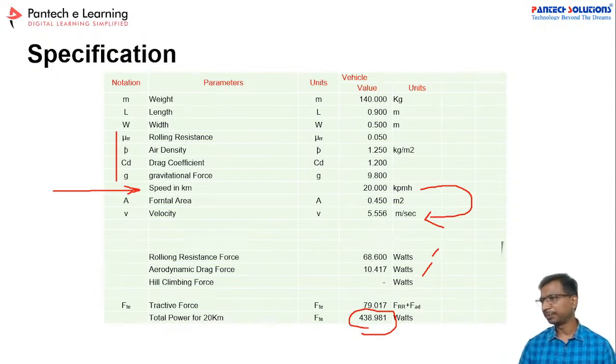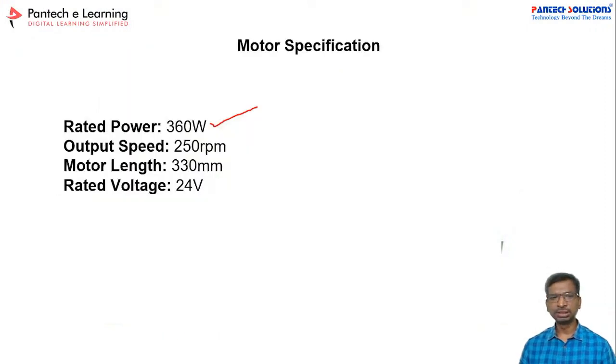24 volt motor. If you replay the video, you may get the rating of the motor. Yes, these are the ratings. Certificate by March 10th, I will send you by email. We can use the BLDC motor also. Yes, of course, we can use the BLDC motor.